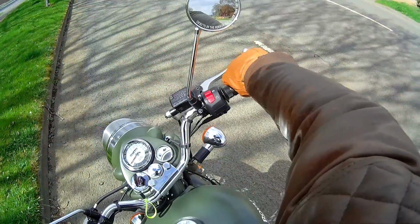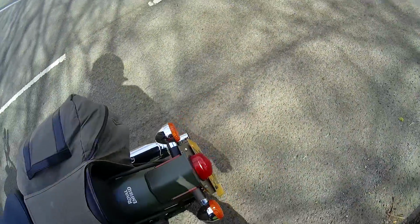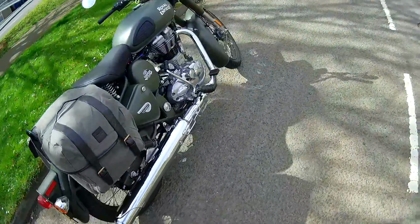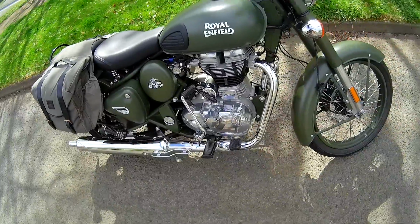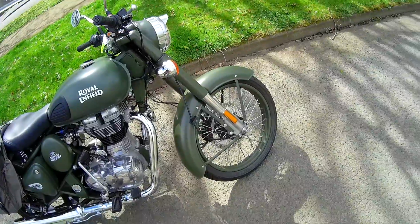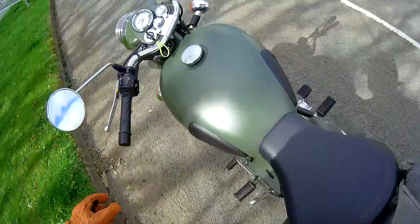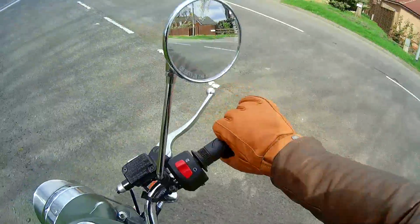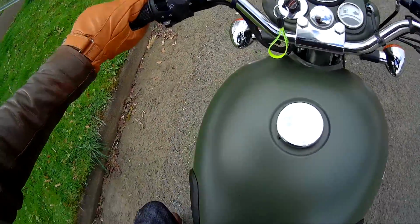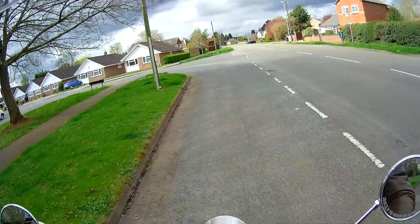So, quite a subdued exhaust note really. Very long, as you can see. Big, heavy one. So we could probably get something a little bit more free flowing. Anyhow, I suppose we ought to make our way back, and we'll try and go back the way we came. Hopefully not get lost. Interesting, it still does actually stay running with the side stand down.